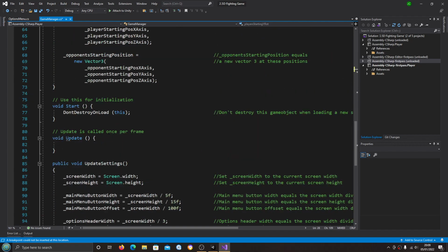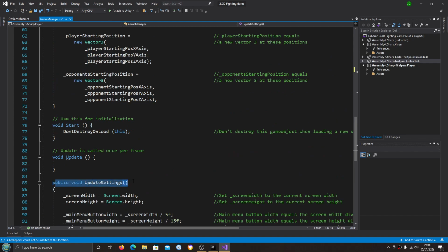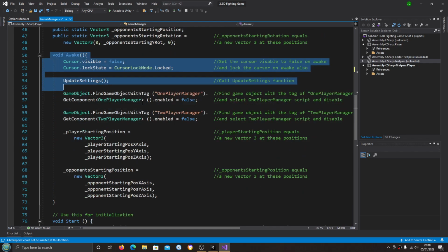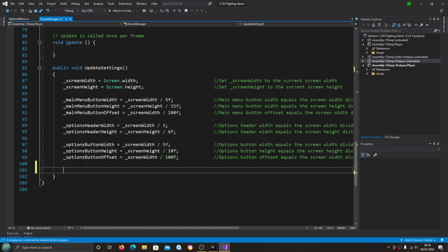And in the update settings, now remember we call this setting on startup, so in the void awake we call it once. We'll define that as options font size is going to equal the screen dot, and I'll use the width divided by 100. Let's use that to begin with, and we'll put this into the comments.